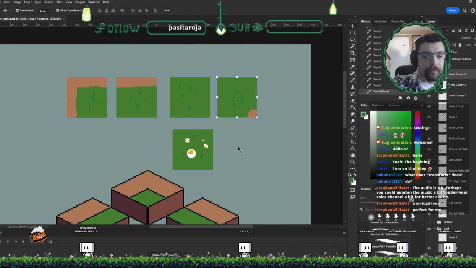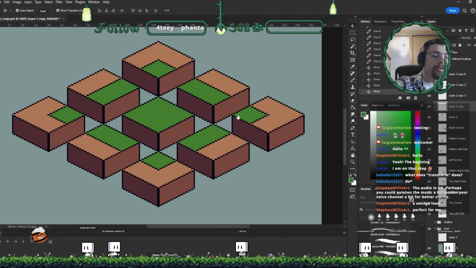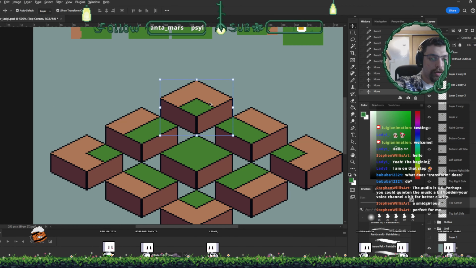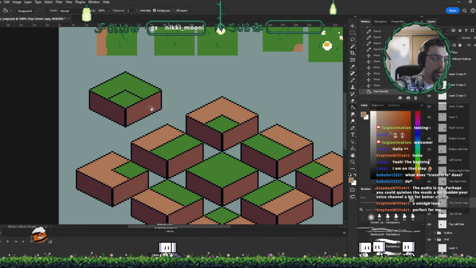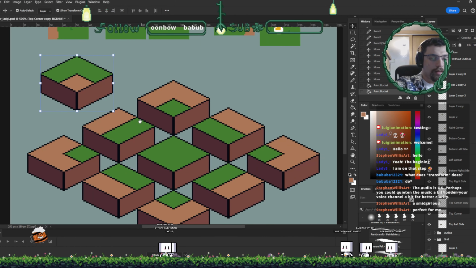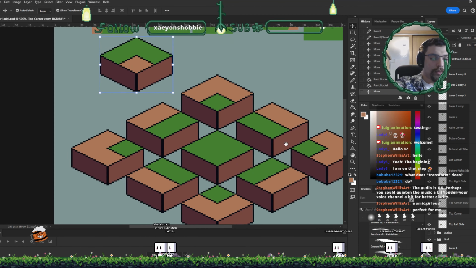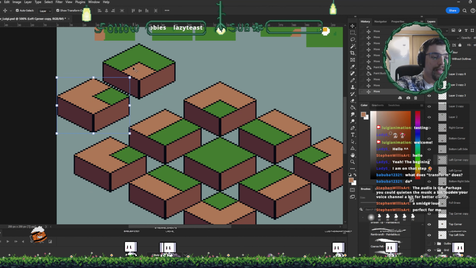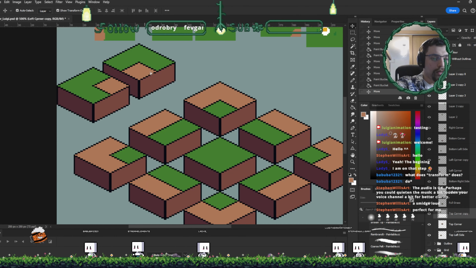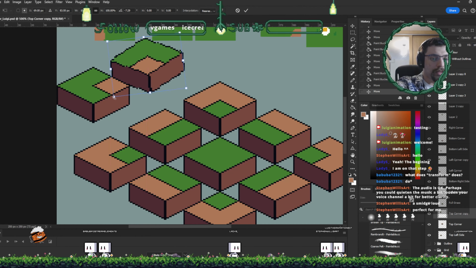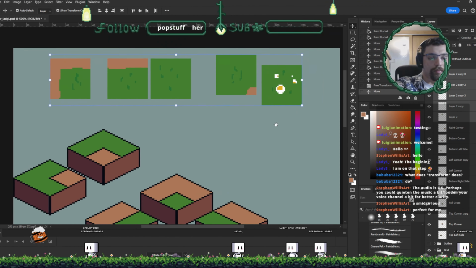This is all you would need for designing one, but because we're doing isometric, you need to design one for every single side, and then you're also probably going to need to design one specifically for the corner, so we'll probably have to invert how this one looks. To be fair, once you've done it four times, you could just duplicate and mess around with the color a little bit. It's the same principle, you just need to draw it more often.